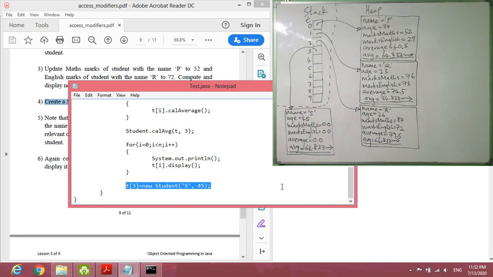Now if we want we can display and see. Now let's try to display, dot display.